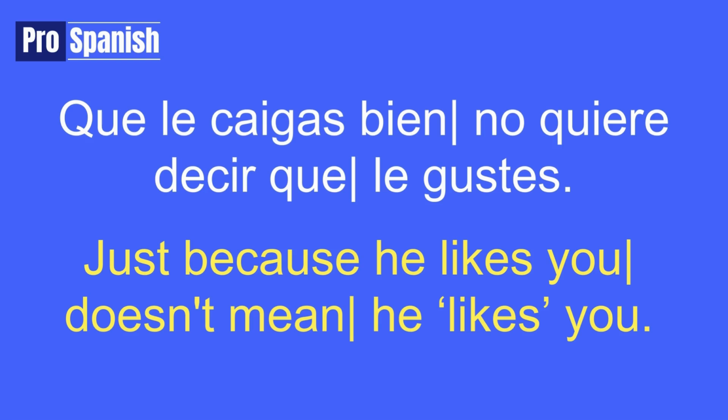And you can see that in creo que, I think that, there's no subjunctive that follows that. But no creo que, I don't think that, a subjunctive follows. If you were saying, it's not that I don't want to do it, whatever it might be, after it's not that is a subjunctive. If it wasn't a negative phrase, if it was just, the thing is that, no subjunctive. But it's not that, a subjunctive follows.